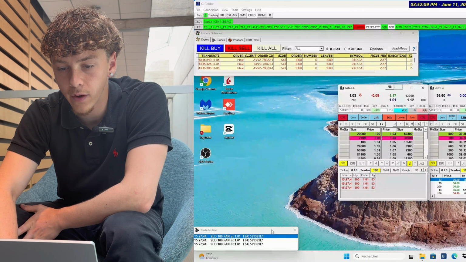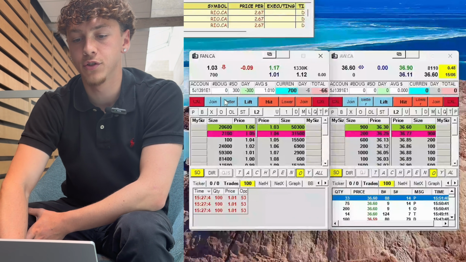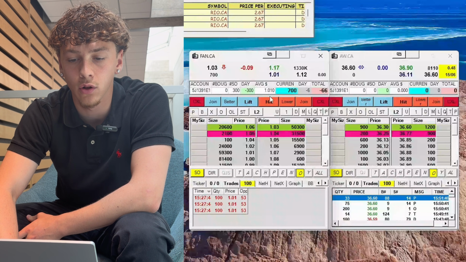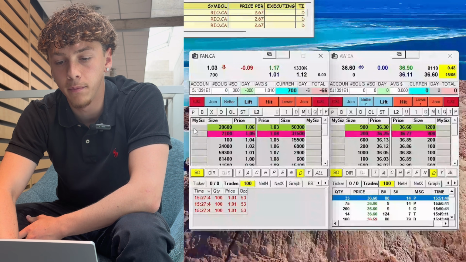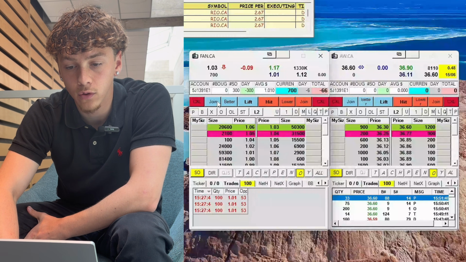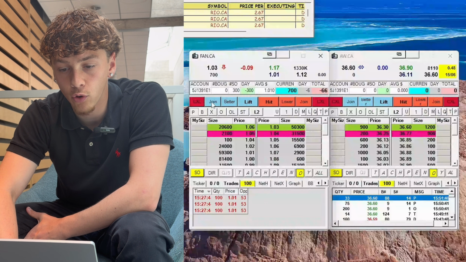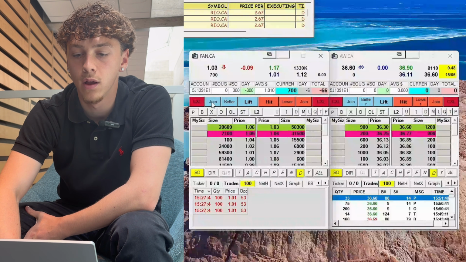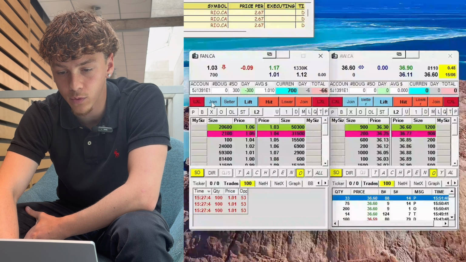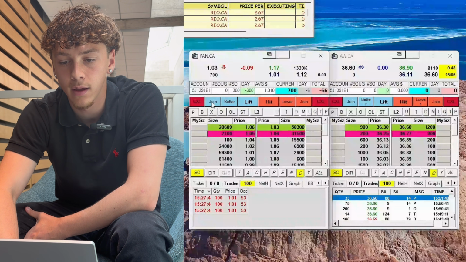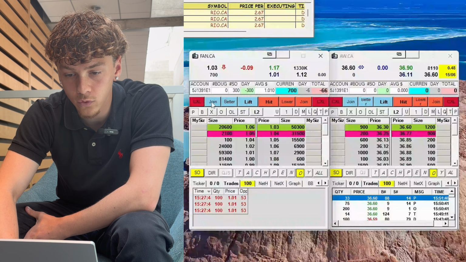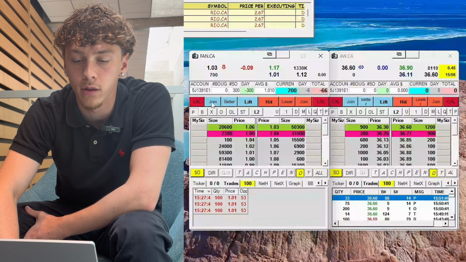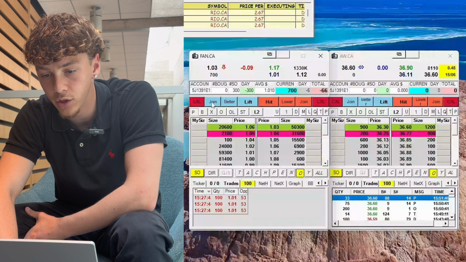Now, another very nice tool on our book on QJ Trader is these little buttons right here. So the cancel one we already saw makes you cancel all the orders that you have in on the buy, the bid, or the sell. Then you have join. So clicking join right here will basically send an order at the exact price of the bid. So right here, for example, it would be $1.06. So it would send 100 shares, which is what I have selected here. Again, you can edit that, and you would basically join the 20,600 quantity of this stock on the bid. Same thing over here, join, you can join them on the ask side.